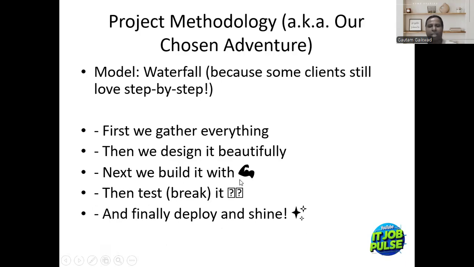So when I said gather means requirements and all the things, then design means like solution architecture, okay? Then technical architecture, okay? Then once we have a design, we build it, and then once we build it, we test it, how the application or the system is performing. Then once we are okay with testing, we deploy it. That means it goes live, users can use it.